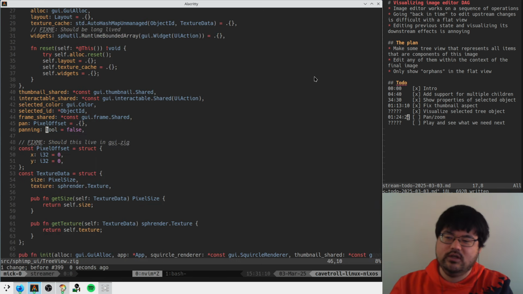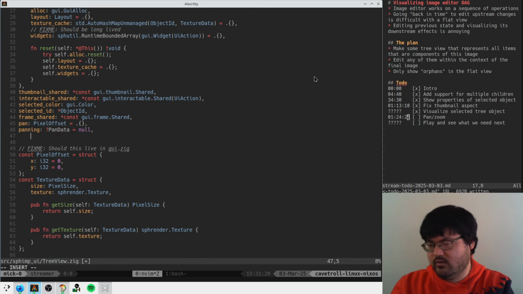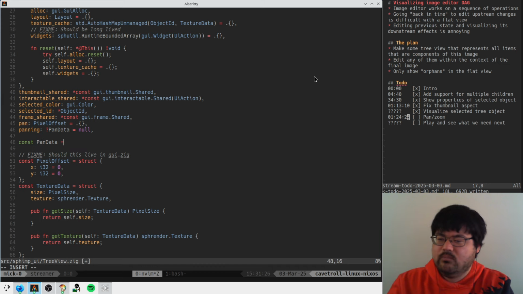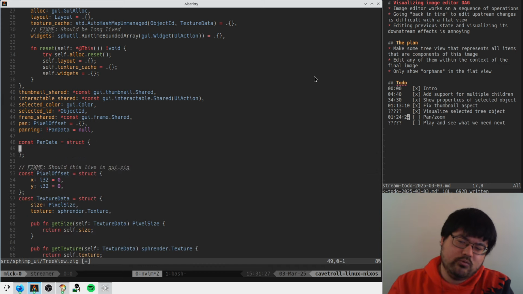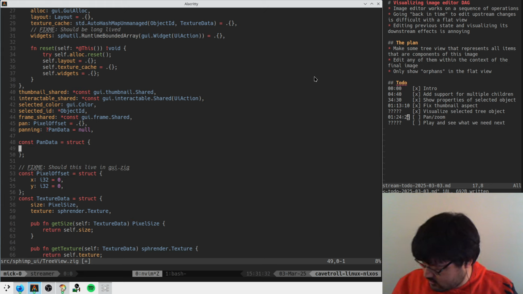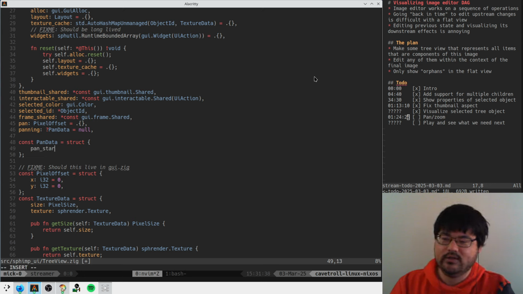So I think that actually keeping the last data something, we need some interframe data. I don't know what yet, but surely something. We're going to be calculating how far we moved compared to the last frame, right? Or maybe where the pan started.